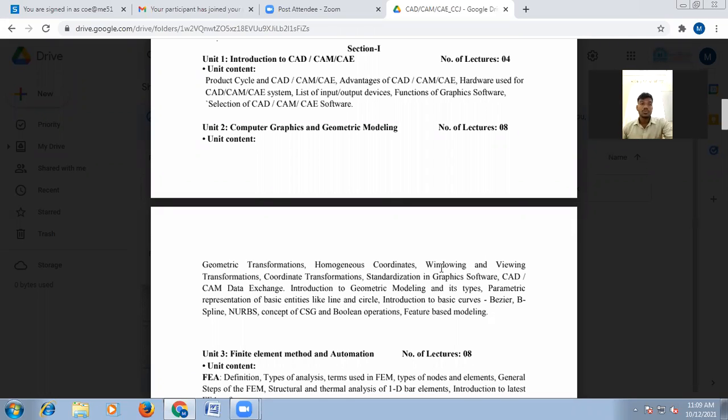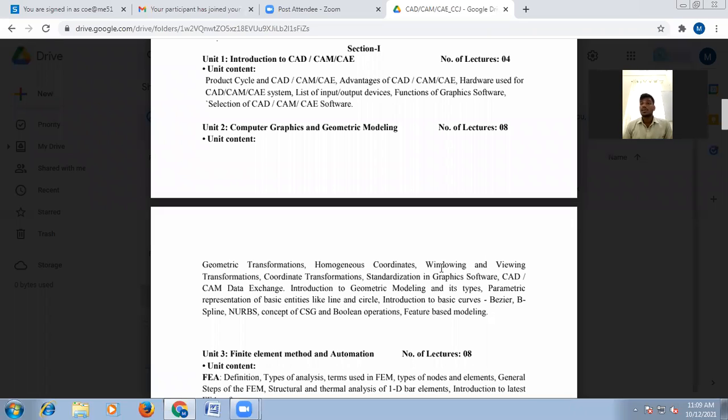Okay, so these words you might be hearing for the first time, and you don't understand the meaning of Bezier, B-spline, NURBS. But once we go for that modeling type, curves are nothing but, like, already you have seen a half circle, that is also one type of curve. There are different curves, and using different curves we can easily draw a geometry within less time. So that is something we will see in detail at the time of the geometric modeling chapter.